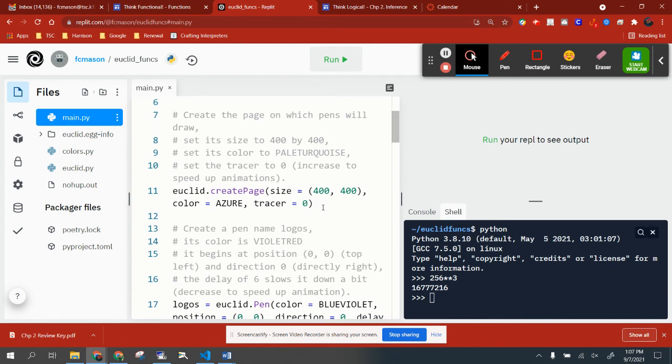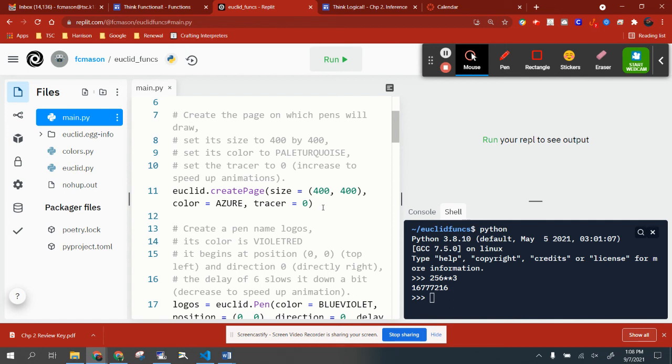Okay, so that creates the page. And we'll draw on the page in just a moment. That line of code needs to be left there. But you can alter it. You can change the size of the page. You can change the 400, 400, and you can change its initial color if you want. You can also specify its initial color, if you like, by a triple of three numbers between 0 and 255, because that's ultimately what a color is, okay? The colors.py file is just like shorthand for triples of numbers. If you would like to provide your own triple of numbers, you should do that.